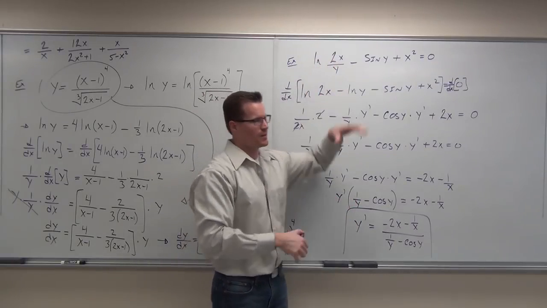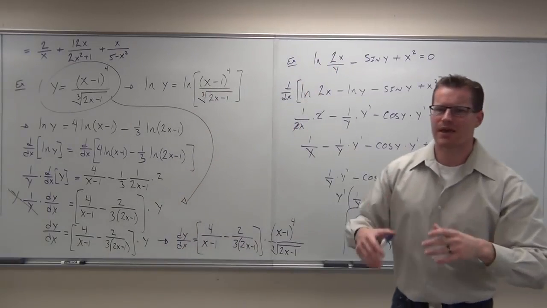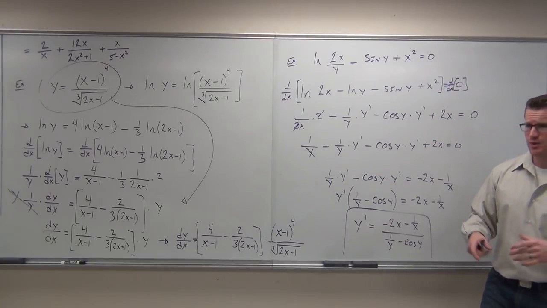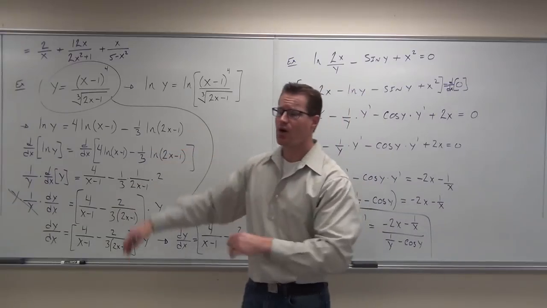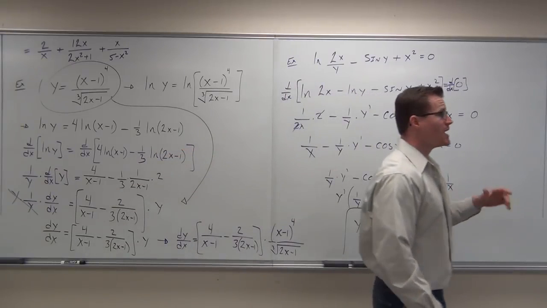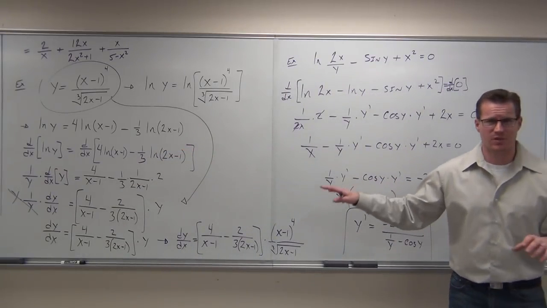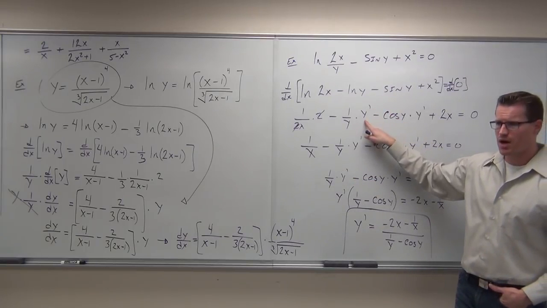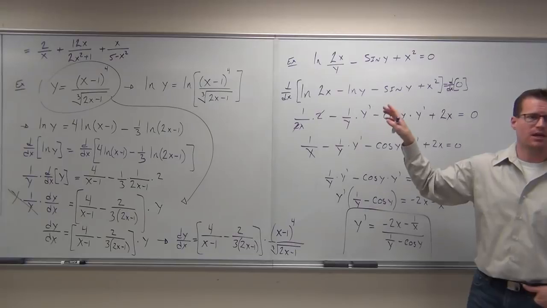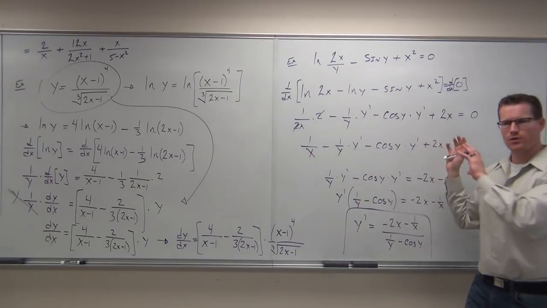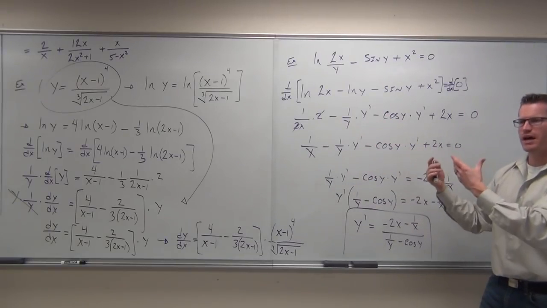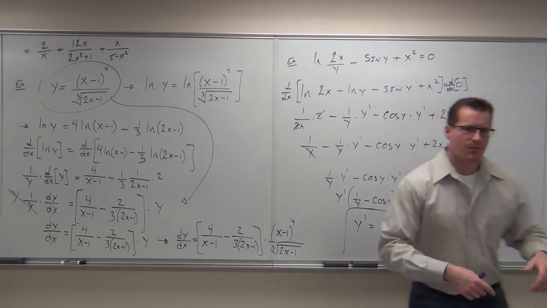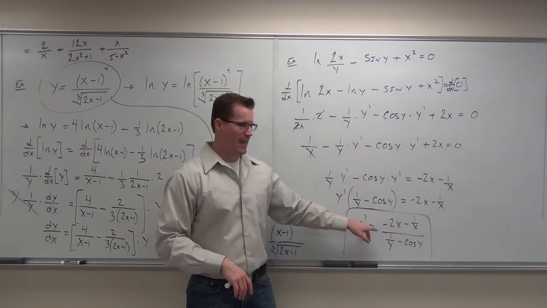So I guess the long story short: break down the ln's as much as you can. Break them down, then start taking derivatives, whether you need logarithmic differentiation or implicit differentiation. If it's implicit, you're not going to get many of these, but make sure you do a y prime or dy dx everywhere you take a derivative of y. Get all those terms to one side, everything else to the other side, factor out your y prime, divide typically, and you're done. This answer, by the way, can look different.